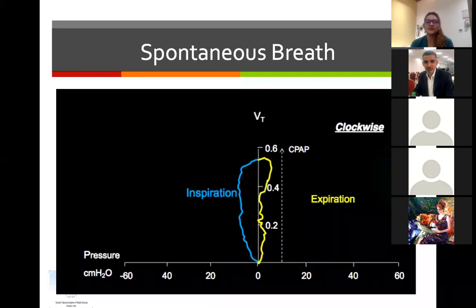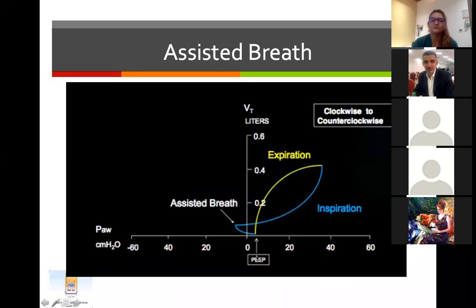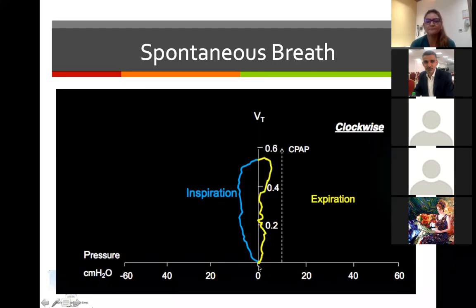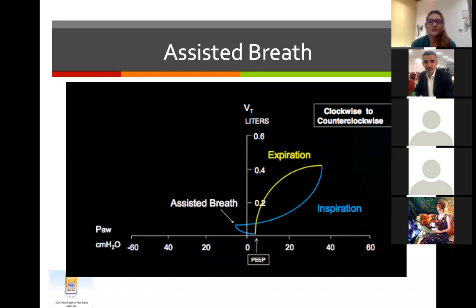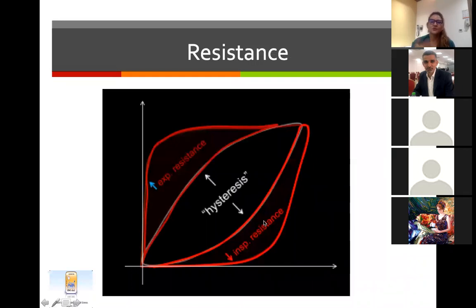If it is a baby who is breathing spontaneously, this is how it will look, because in inspiration, as we said, we are producing a negative pressure, and this is how the expiration would look. And it is all clockwise only. There is no anti-clockwise. In the assisted breath, first it will go clockwise, and then it will go anti-clockwise. This is the inspiration, this is the expiration. So how do you see the resistance? If the deflection point of the inspiration goes wider, this is inspiratory resistance, which is increasing. And if the expiratory deflection point goes wider, this is the expiratory resistance. So this is how you will see the resistance.